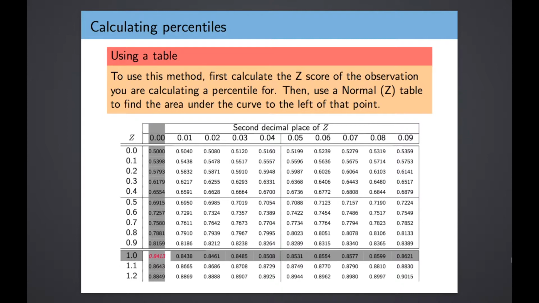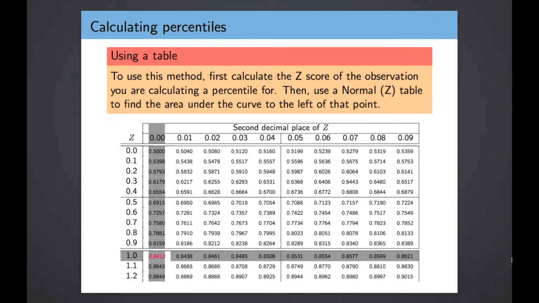So if you remember from a previous lecture, the formula for finding a z-score is the observation minus the mean of the distribution divided by the standard deviation of the distribution. So the standardized score tells us how many standard deviations above or below the mean our observation is. So in this case, we're looking at an observation with a z-score of 1.00. Our observation was 1800, the mean was 1500, so that gives us 300 divided by the standard deviation, which is also 300, gives us a z-score of 1, or 1.00.